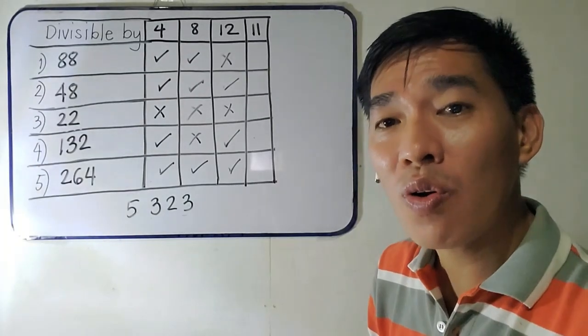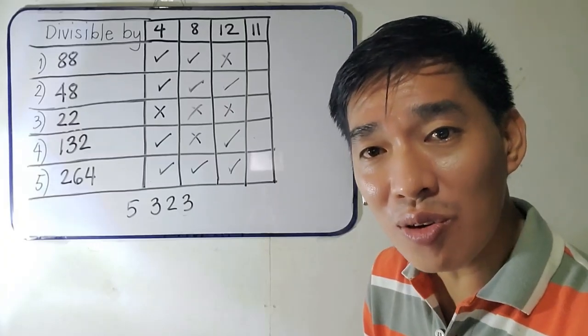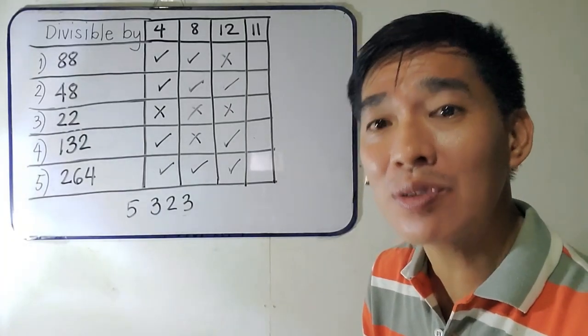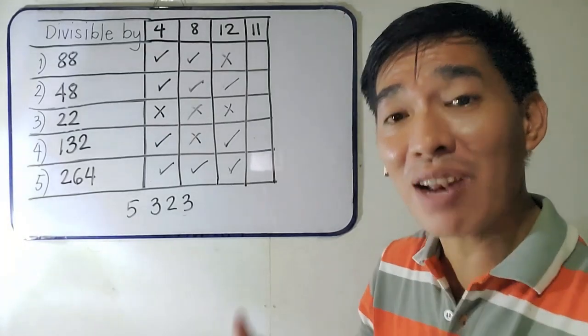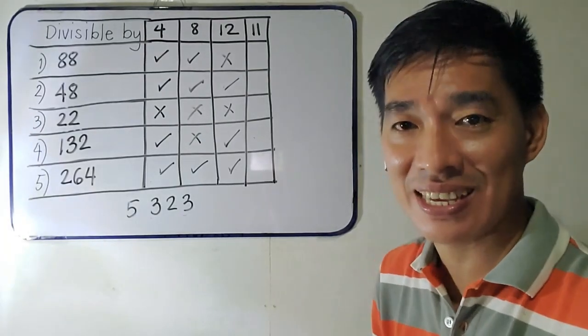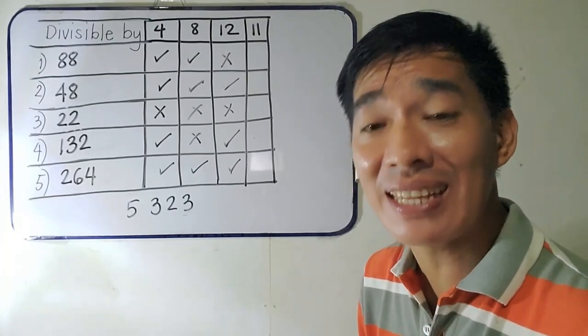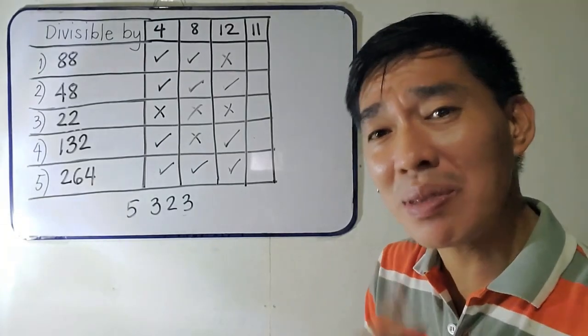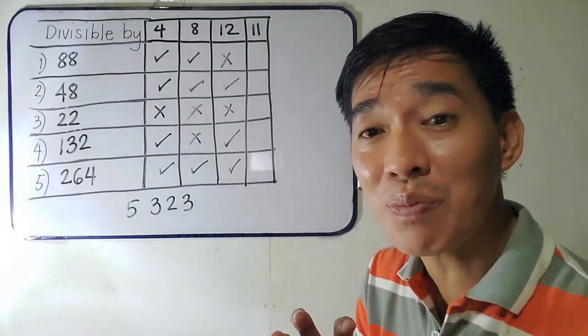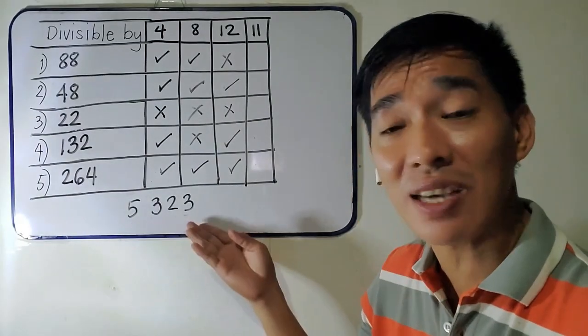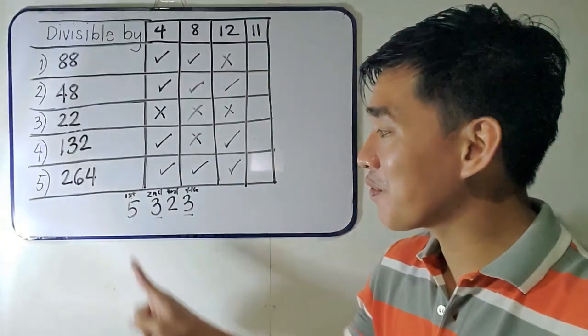Again, kung ang answer ko sa pag-subtract nimo sang sum sang alternating nga mga digits is a multiple of 11, then that is divisible by 11. What do you mean by that? So the best thing that you have to do is grupuhon. You have to group the digits of the number into groups.